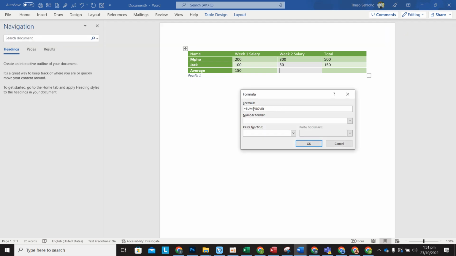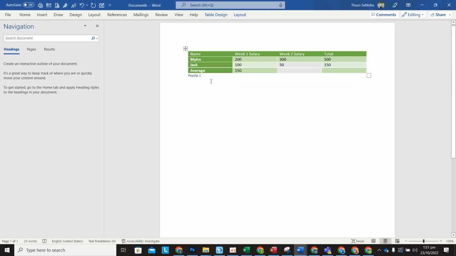Then you will come to formula. Then you will define the kind of function that you want to use. Then you will also define the position. So basically that's just the way it is. So I've just shown here how we use the average and there's some function. We've got other ones, maybe count if and so on and so forth, but I'm just making basic examples here on what you can achieve.